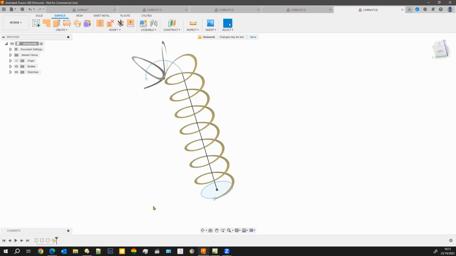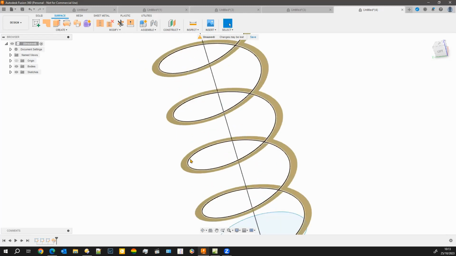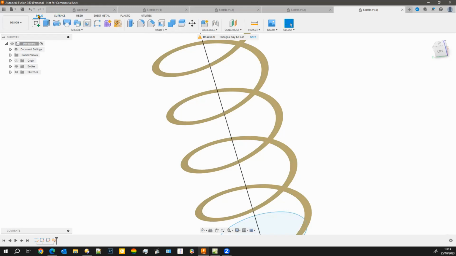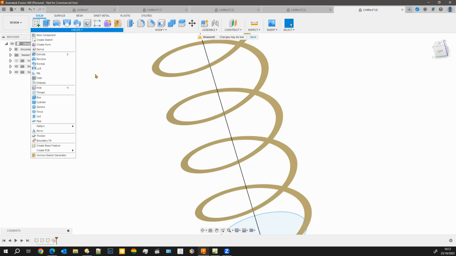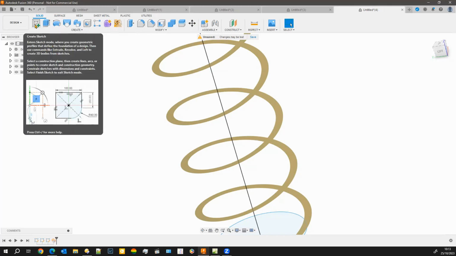Now we can't do much with that, but what we want to do now is use this inner line, the inner black line that we've highlighted there, as our profile for our next command. So we go back into solid, and go into sketch.